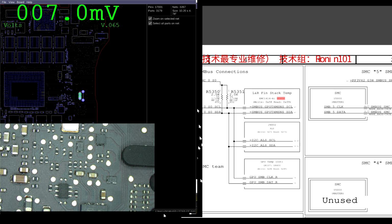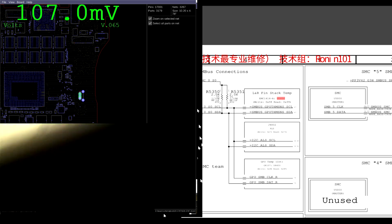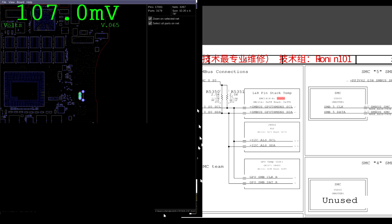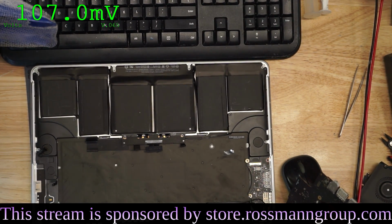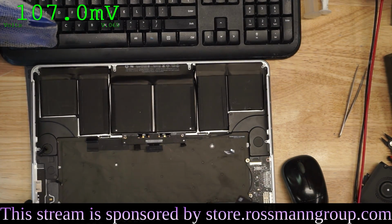So what I'm going to try doing is plugging in everything in the machine, plugging in the webcam, and then seeing if the diode mode measurement goes down when the webcam is plugged in. I'm also going to try rerunning that Apple Service Diagnostic with the webcam not plugged in, and we will go from there. So let's plug this in with the webcam, because that is actually much more likely. It's more likely that something is wrong with the webcam than that chip just randomly decided to kill itself, even though it looks totally fine.